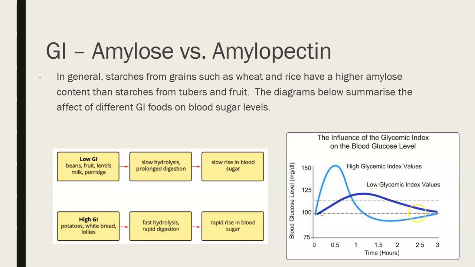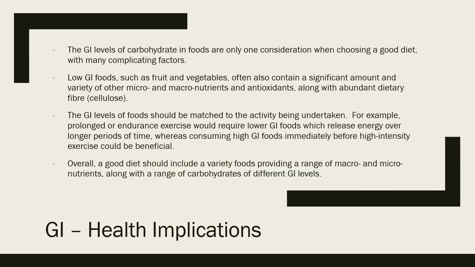When we have high GI foods, such as potato, white bread, lollies, ready sources of glucose, the glucose levels spike quickly and then will fall quickly because we've released the majority of the glucose into the blood and then it falls rapidly. With low GI foods, because we have a steady increase, this is released more slowly because we're still digesting as we go and then it tapers off. So this is what we talk about when we talk about high GI and low GI foods being sustained or instant forms of energy.